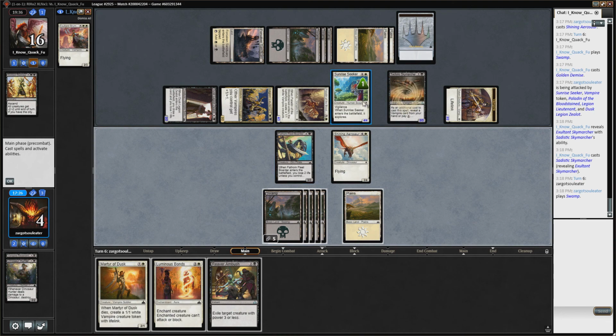This 4/4, this is what's going to get us. So I think we have to Bonds the 4/4. When they swing, we can chump the Sky Marcher, we can chump the Paladin of the Bloodstain, and then we Reaver Ambush the Legion Lieutenant. We take 2. That's really our best bet right there, of course, as long as they don't have removal on hand. So yeah, that's what we're going to do. We're not out of this game just yet.